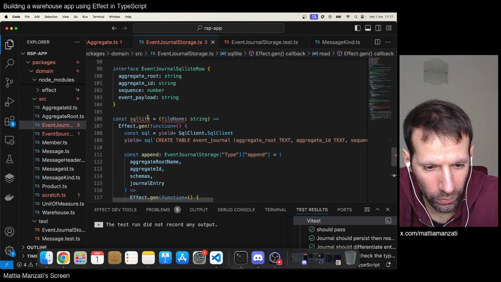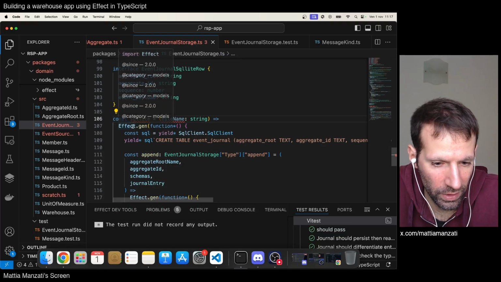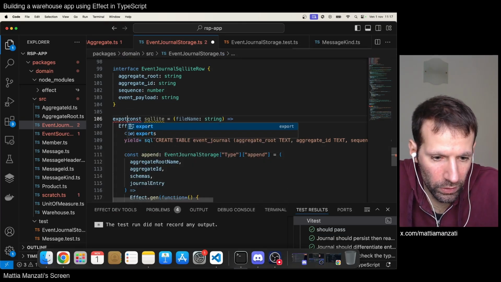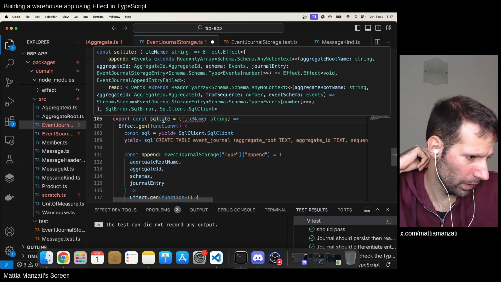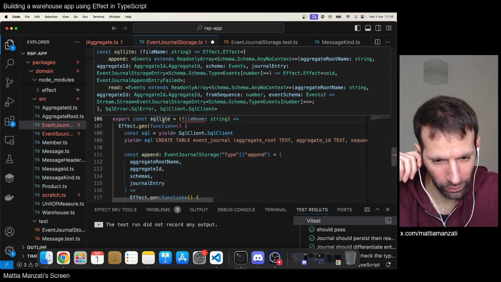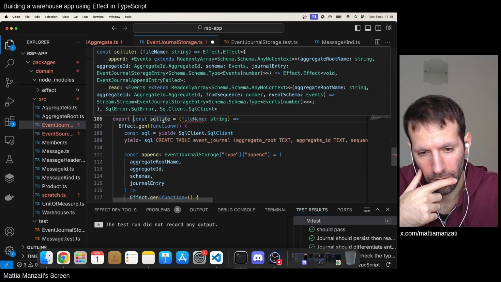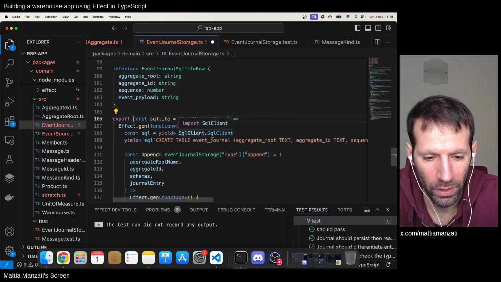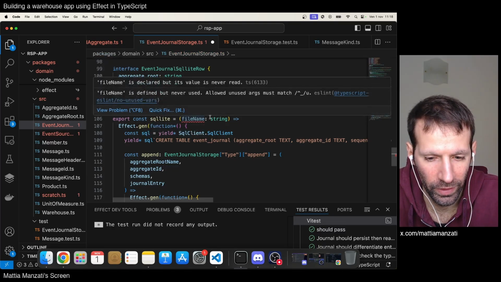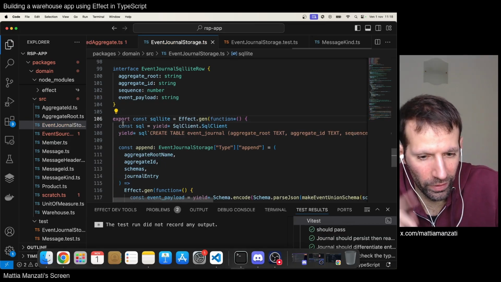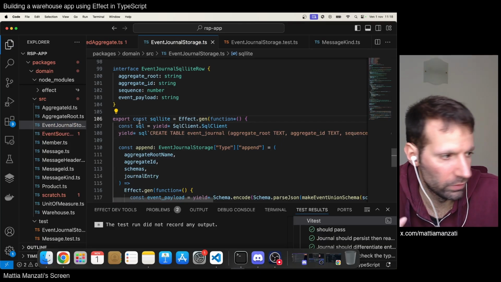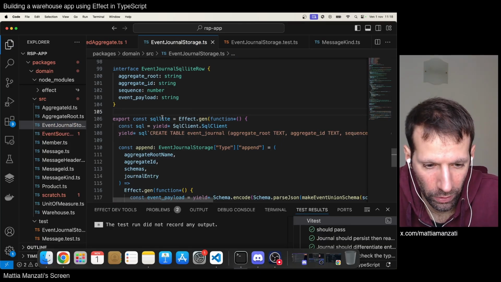We have 3 errors that are the things that export const. Maybe instead of passing in the entire file name, we can just not care about the file name, and the file name will be provided when we create the actual SQLite connection.